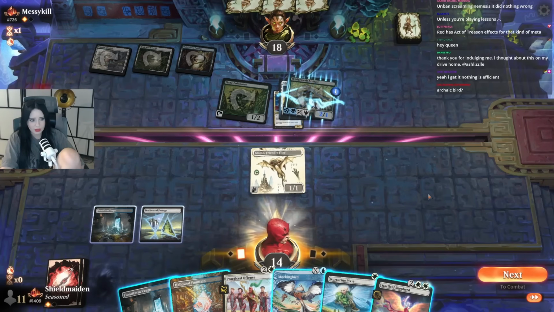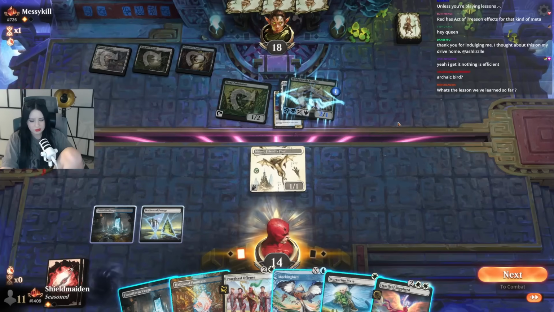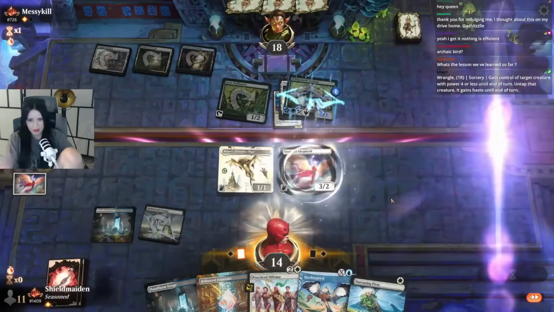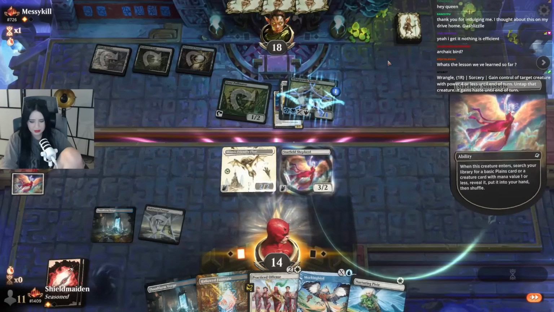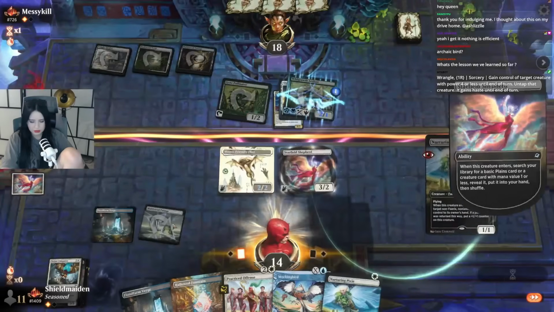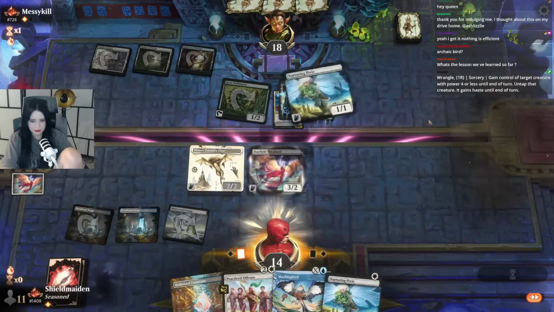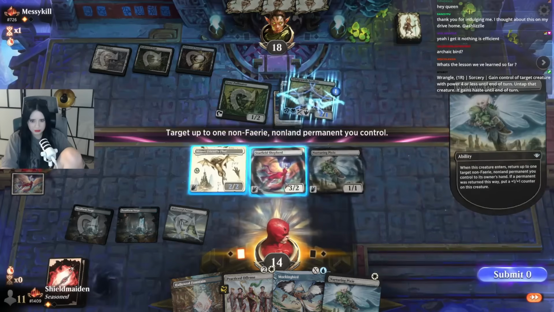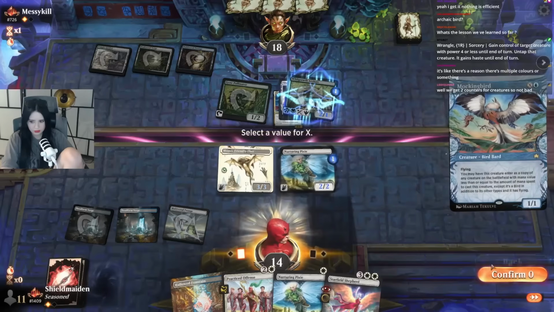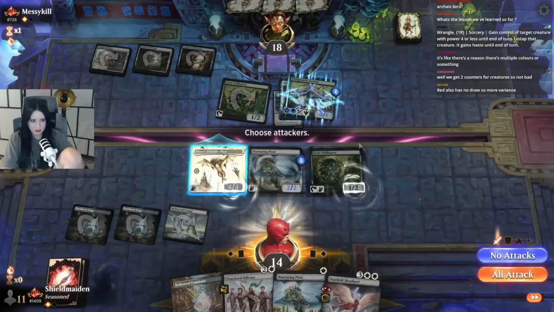You thought about this on your drive home. You got it. Archaic Bird doesn't do much, right? Damn it, I want that card back so bad. I cry. I want that card back. Give me my stuff back, please. You'll copy Gene Pollinator.